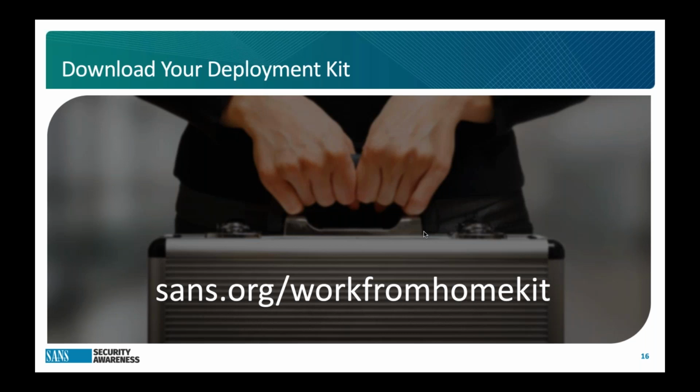Okay, and our last one is, where are the videos again? So the videos are once again linked from the deployment guide. When you go to the website right here, you'll download that guide and it has links. So in that guide we'll say, teach people about phishing, and by the way, here are all these videos about phishing. Teach people about working remotely, here are all the videos about working remotely. Anytime you click on those links, it sends you to all those different resources. So what we try to do is put everything in one document to make this as simple as possible. Download document, read document, and execute.